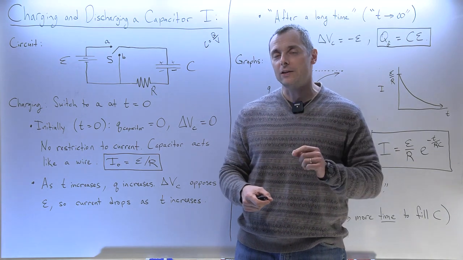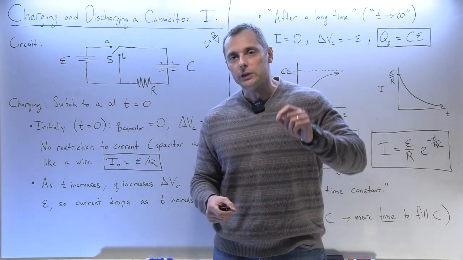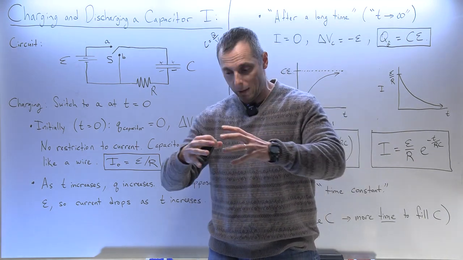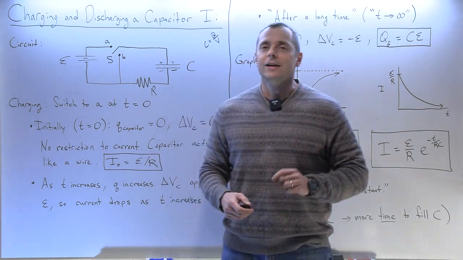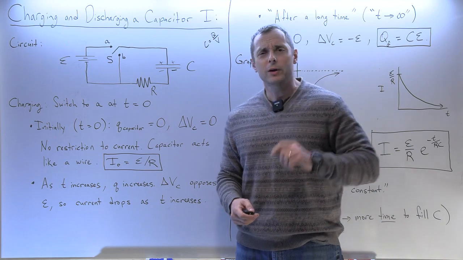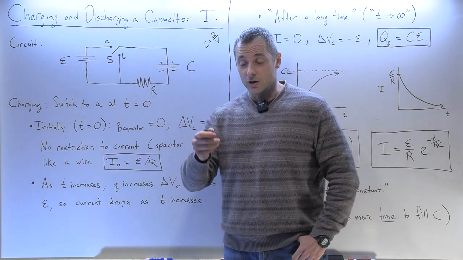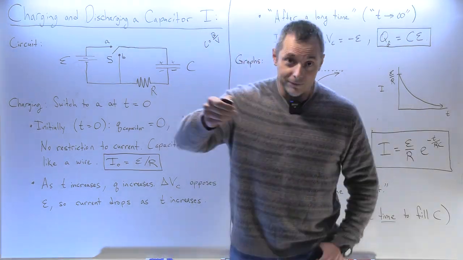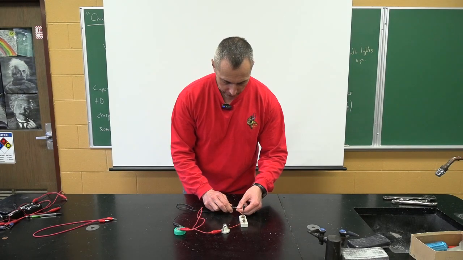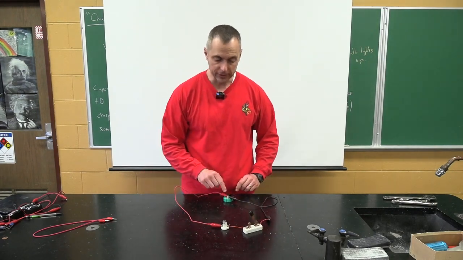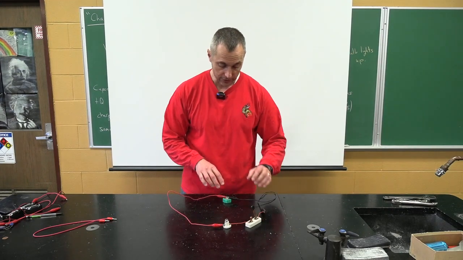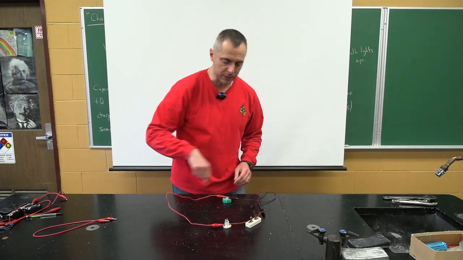So now we're going to watch that same capacitor fully charged by the battery pack that I had on the table. I reconfigure it and I discharge. Let's see how that behaves, and then we're going to talk about the concepts. So, ready? Here we go. I'm going to reconnect the circuit. So now, no more batteries. All we have in the place of the battery is the capacitor, and we've got a loop here.